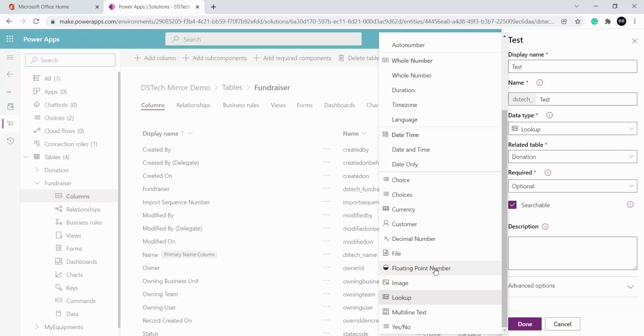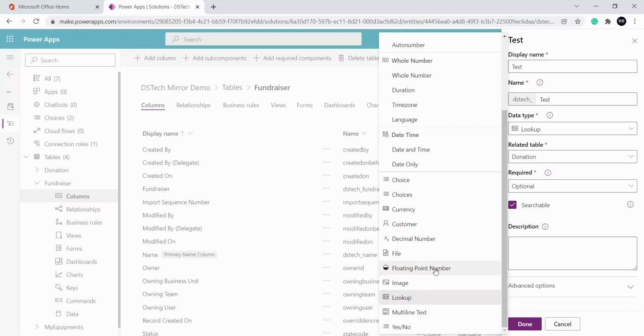For example, 1.5432 will be saved as 1.5. On the other hand, in decimal number, it will save as 1.567, whatever the exact same value it is, it will save. So now the question comes, which data type we should use, what is the difference, why Microsoft has given us these two data types, or what is the advantage.